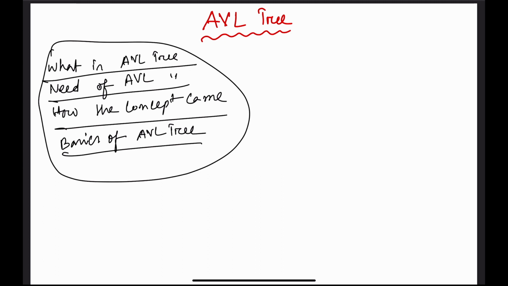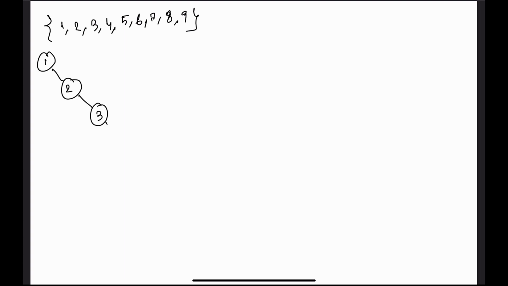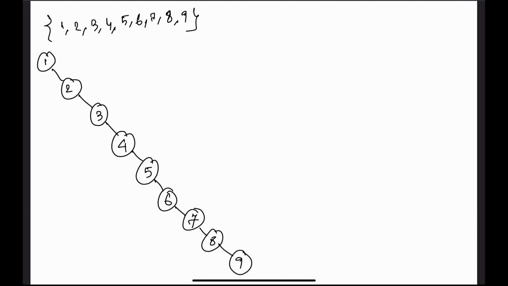Now, before starting with the AVL tree, we have to go to the binary search tree first. For example, in a binary search tree, we all know that a set of data can produce different binary search trees if the sequence of insertion of elements is different. Let's take an example: 1 2 3 4 5 6 7 8 and 9. If we implement it in order, obviously the binary search tree would look like this. But if the sequence of insertion of elements is put like this, the binary search tree would be in this way.